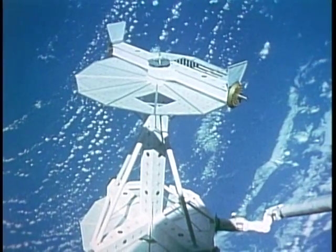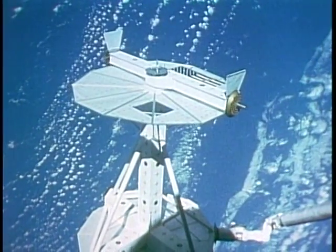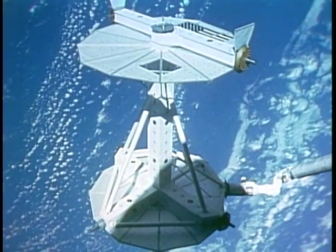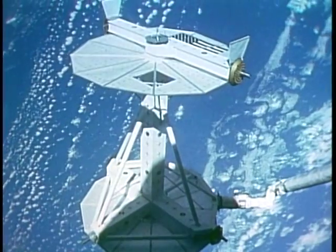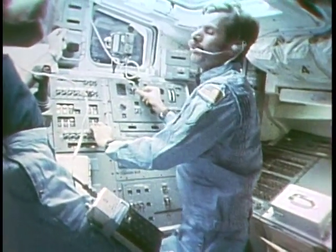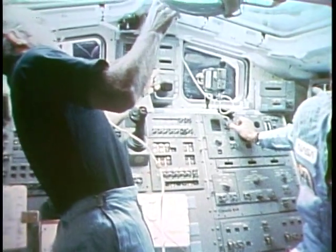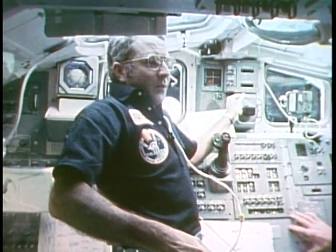This is lifting the PFTA out in direct mode where I'm moving one joint at a time, again on grapple fixture five. A lot of the tests involved putting the arm and the PFTA in various configurations, then putting pulses into the orbiter or the arm and seeing what the relative motions were between the two. While doing that we got fantastic views of the earth below. Arm operations were extremely smooth — Richard and I had no problems operating it from the aft flight deck.